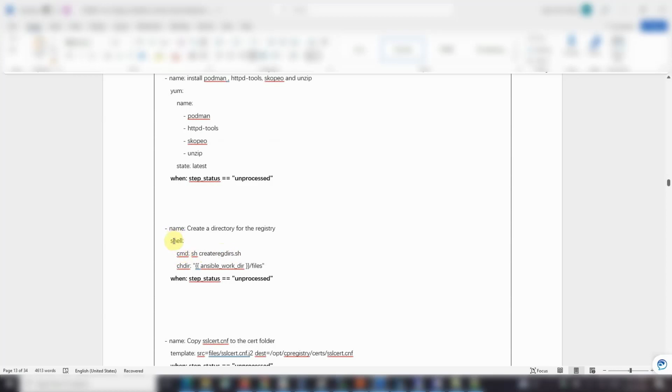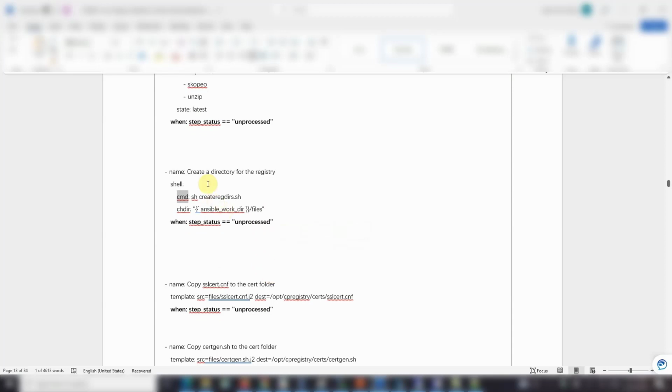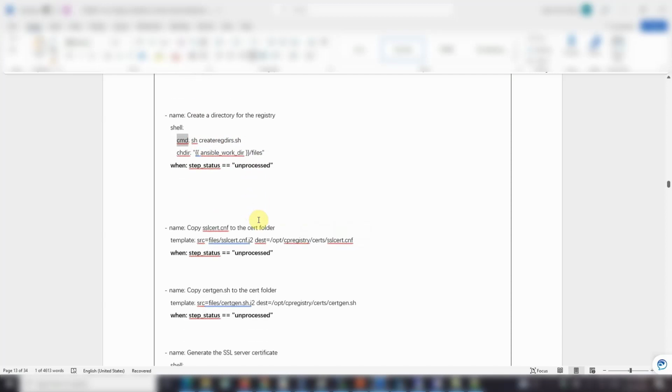You can see the shell keyword and command, the shell script create registry dir.sh, and the working directory specified as the Ansible working directory in the subfolder files. This directly executes the command line shell script.